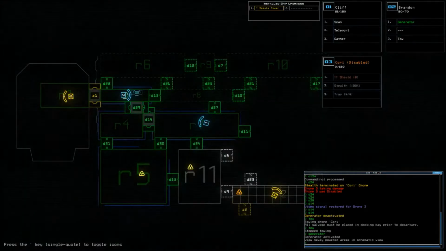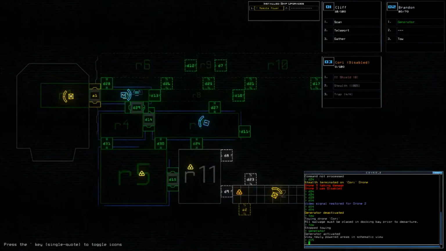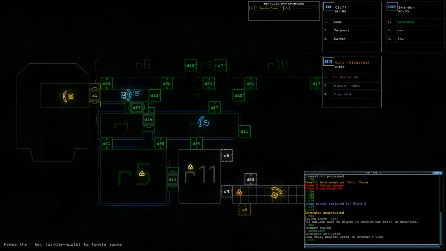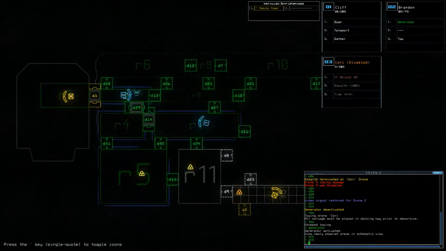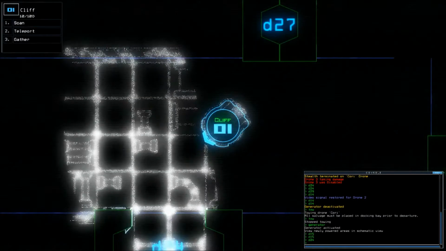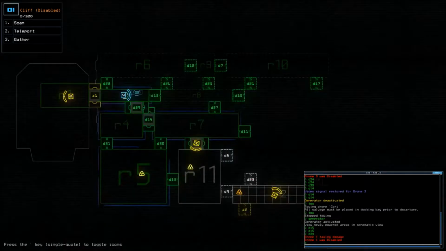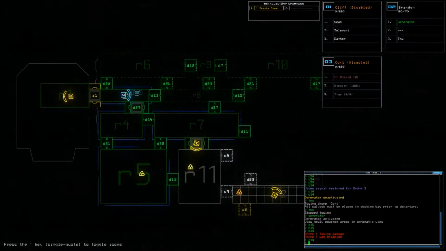So, let's go D15. Alright. 1, 2, 3, 4, 5. D15 again. And D24. Now, number one, man, he doesn't have much health. So we just kind of have to... Don't be scared. Be afraid. You should be very scared. D14. Oh, my God. Oh. D29, just in case.